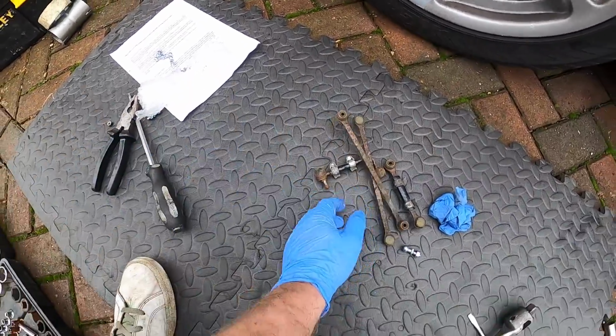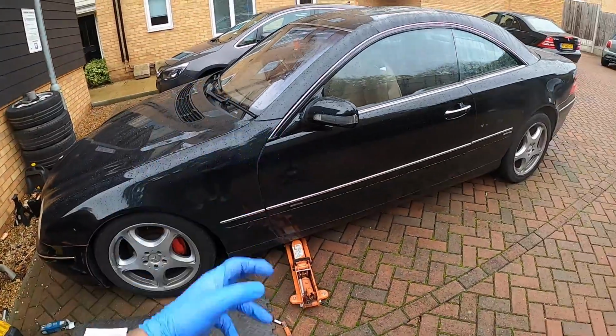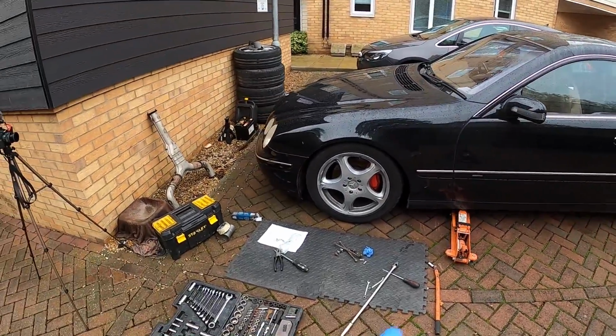So now I'm just going to drive to Mate's unit and grab his jumper. I hope it's strong enough to start this, because this car's a beast. The battery's absolutely massive in it, and my jumper wasn't starting it. I am picking up some wheels tomorrow. They are big 19s off a very luxurious brand.